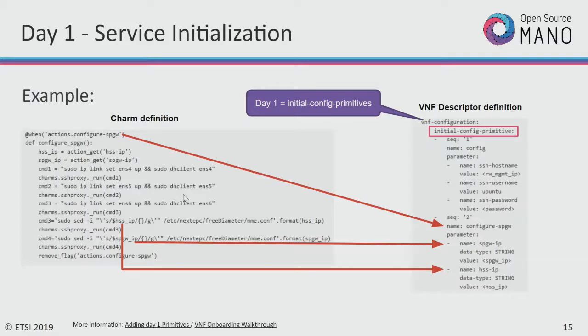And the last step is to reference this in the VNF descriptor. So in the VNF descriptor, inside the VNF configuration, we have a parameter that's called initial config primitive. And then we have to enter the parameters and the values, and we can associate default values, etc. Okay? This is for day 1. Now we can see day 2, where only this parameter changes in the descriptor.